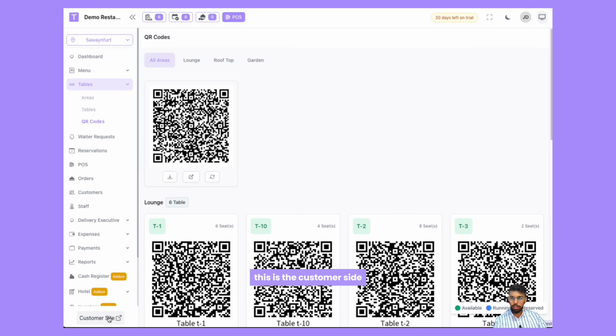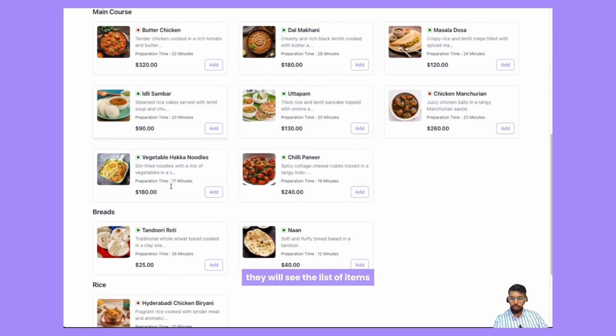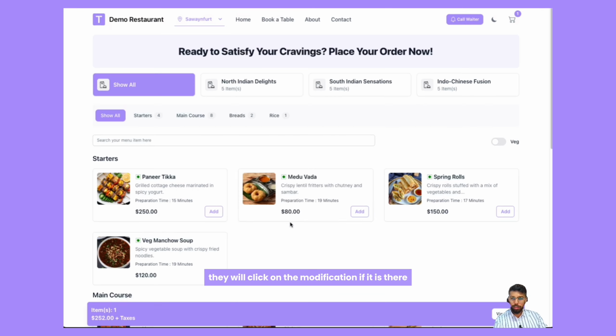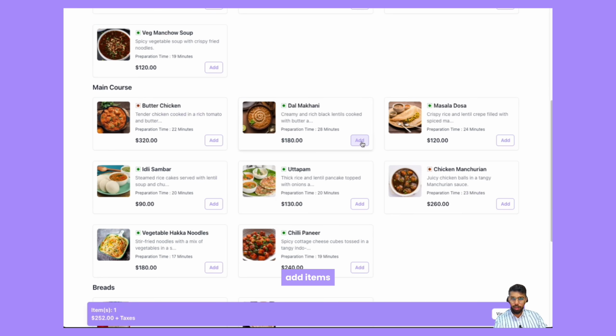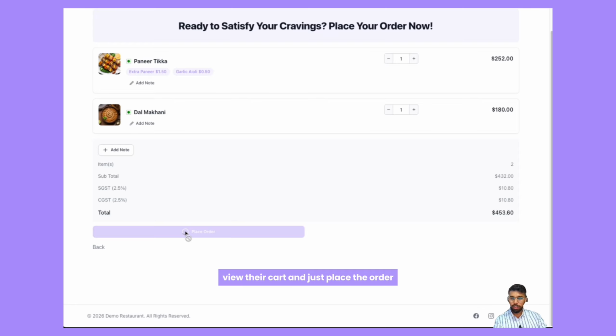This is the customer side. So the customer will choose the order type. They will see the list of items. They will click on the modification if there is one, add items, view their cart, and just place the order.